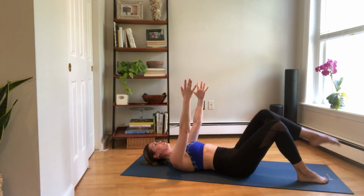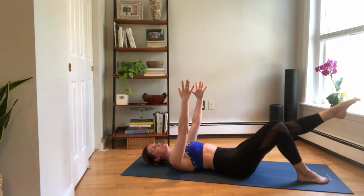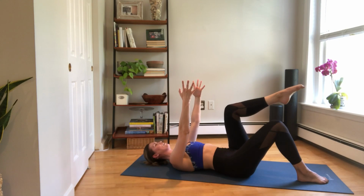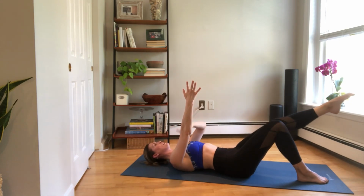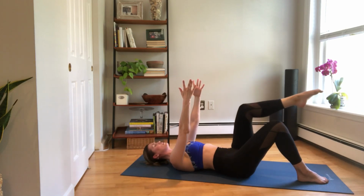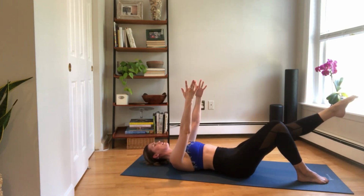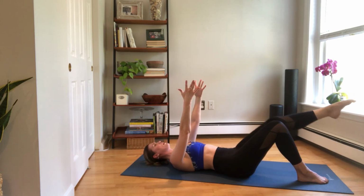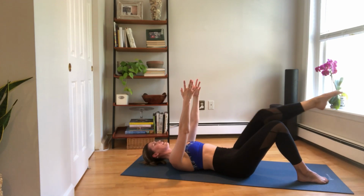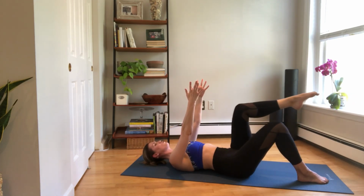And then left leg comes up. We inhale to stay, and on the exhale, we reach that left leg out. Inhale, we pull back in. And as we're here, making sure we still have a nice sense of width through the shoulders. We're not holding any tension in the neck. We're feeling the curves of the spine and where they lie on the mat, and making sure that the position of the spine doesn't change against the movement of the leg.